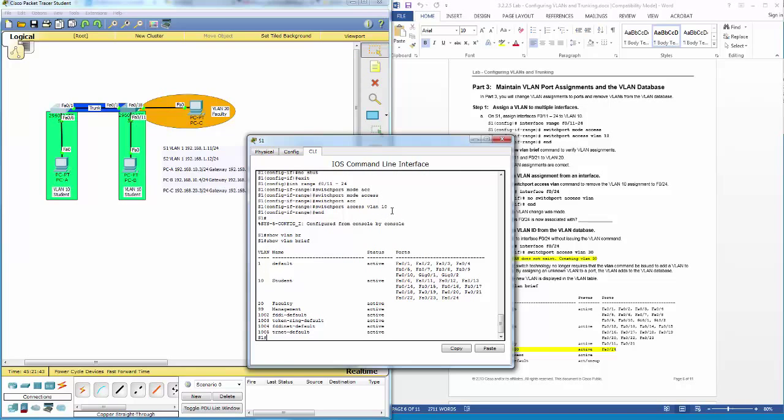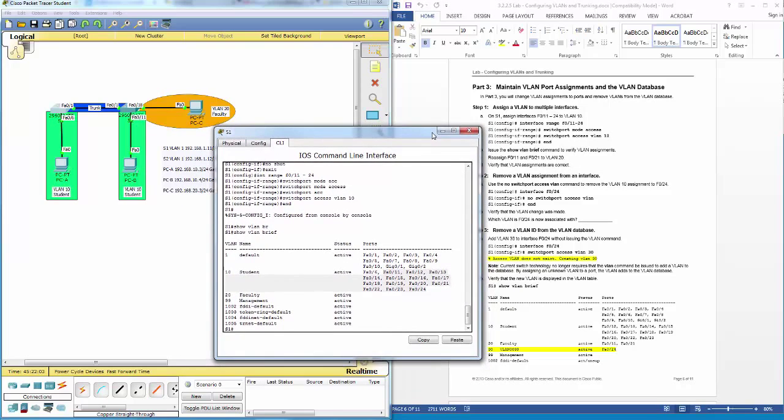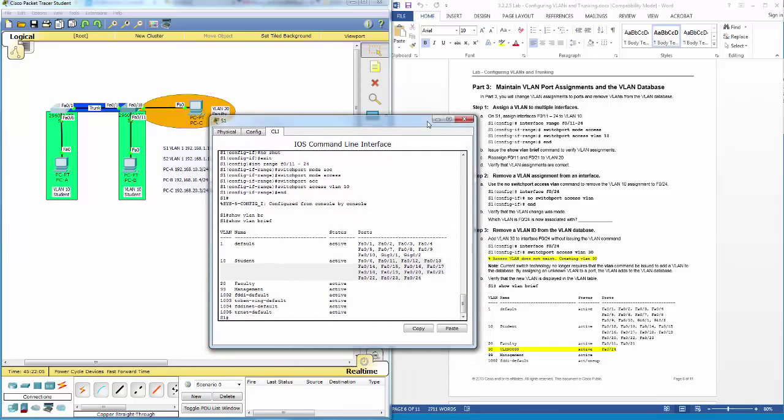Now you can see that the ports we've just selected, 11 through 24, are now in VLAN 10. So we've issued the show VLAN brief to verify the VLAN assignments. Yeah, we've just verified that.